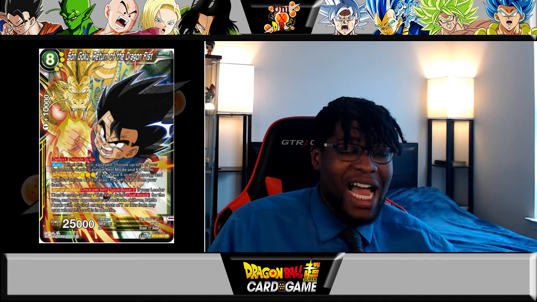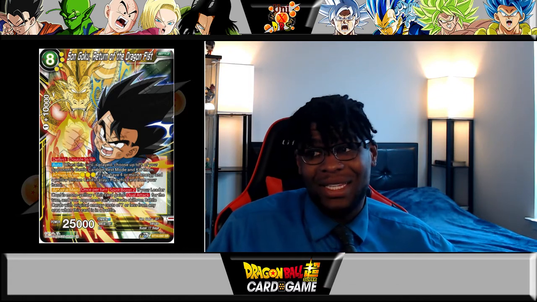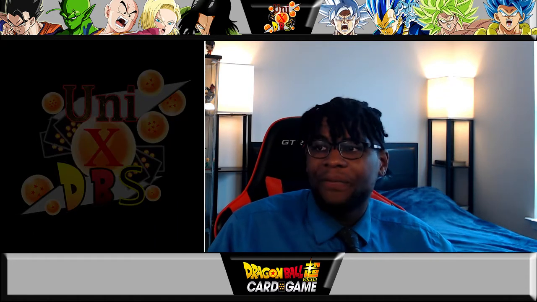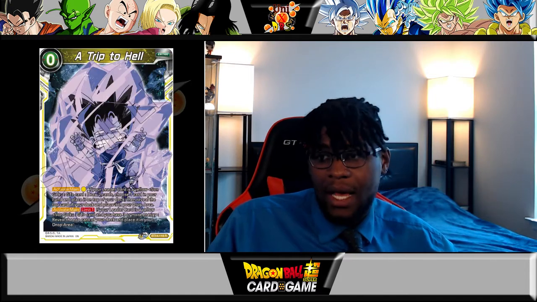And if it comes SPR, I know it's gonna be beautiful. So we're about to see. But this is it. This is a boss card, and it feels good. And it comes out for 3 energy on turn 4. Very, very good. Now, the last card we're gonna talk about here is a Trip to Hell.